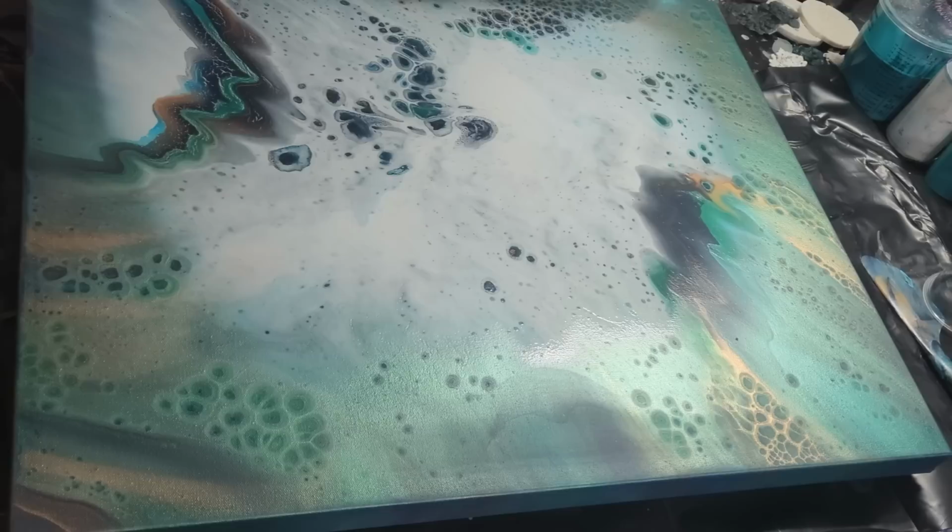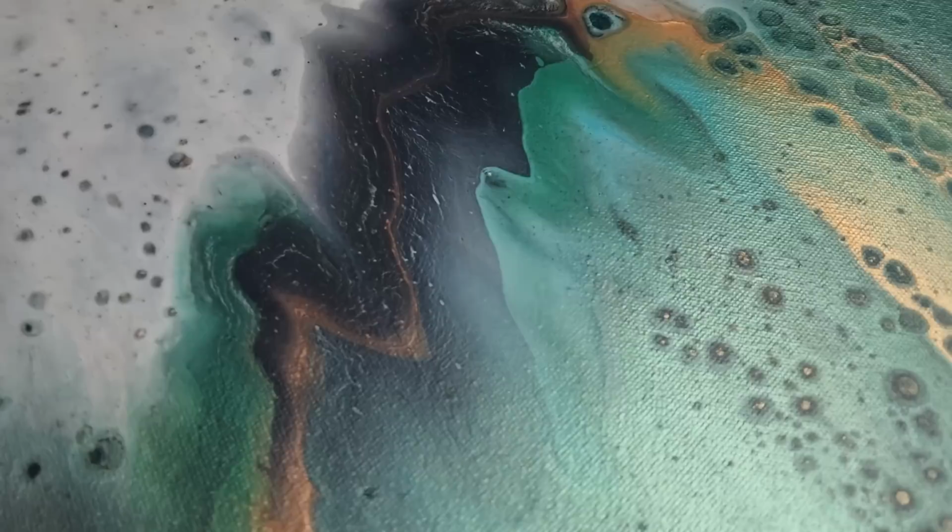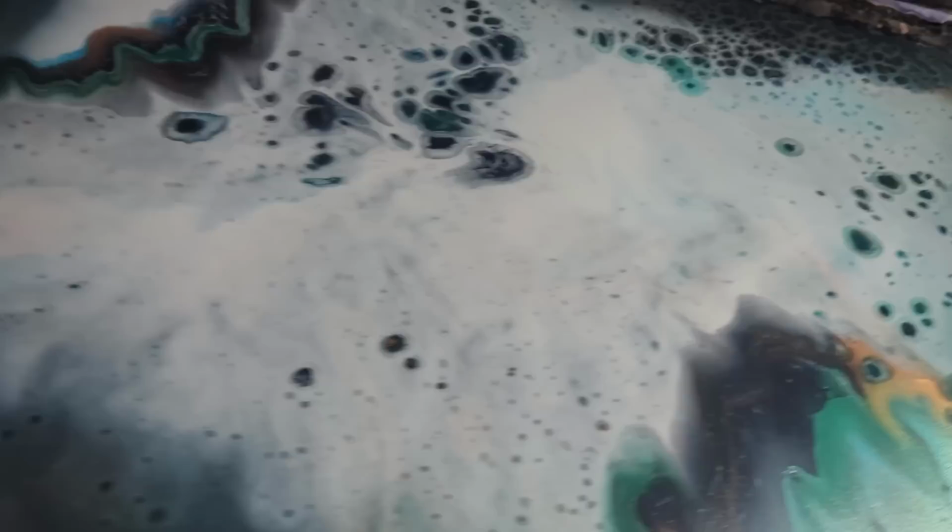I did enjoy this one though. I had a lot of fun with it. And again, I think that bronze is just to die for. It's fabulous, so pretty and striking against those darker colors, that Paynes Grey, and that foresty emerald color that we mixed. So that's a trip. That's crazy.